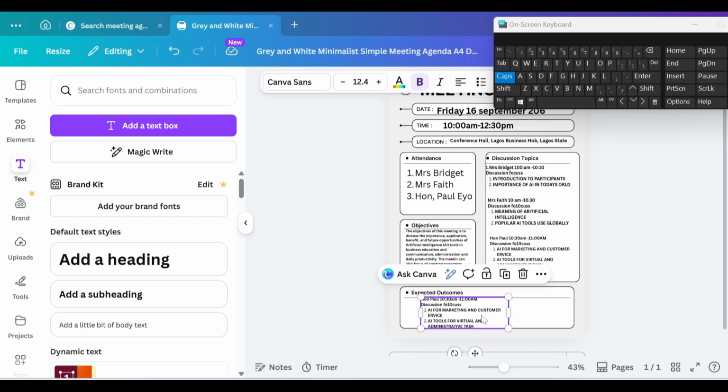Then bring it down. Erase everything. Now, expected overall outcomes, right?